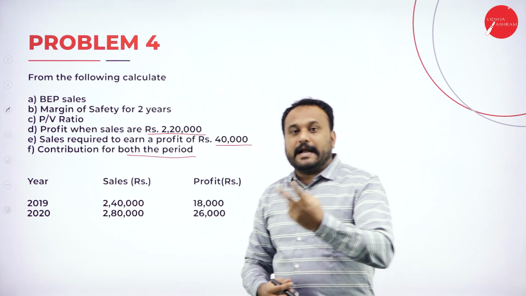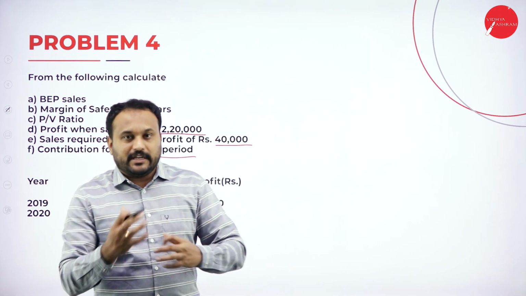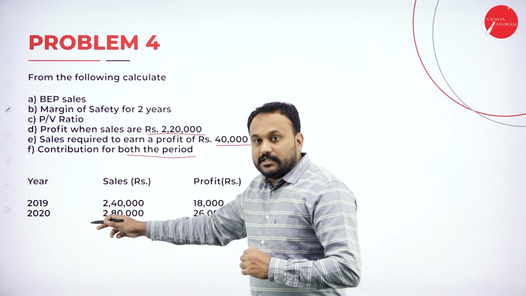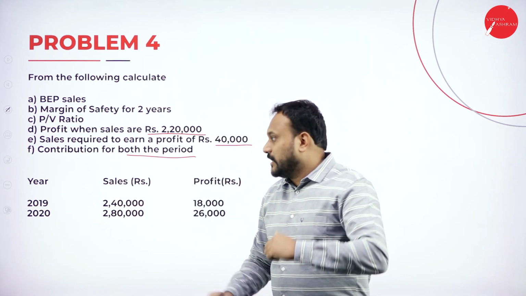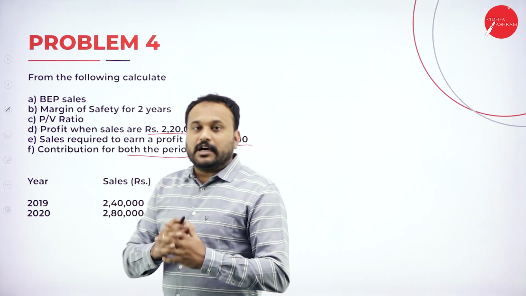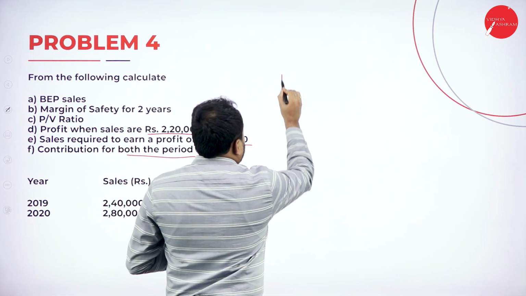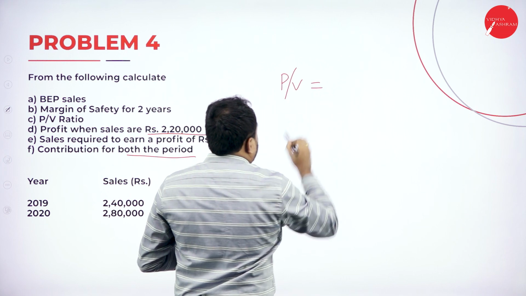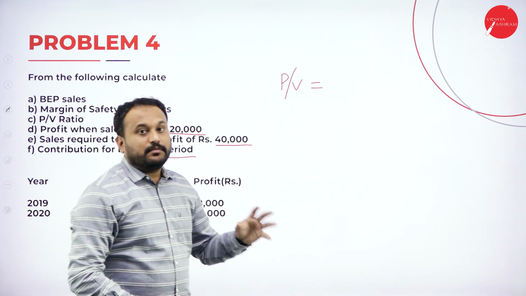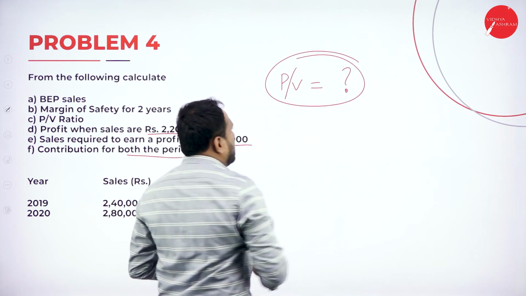So there are 2 patterns of marginal costing. One where they're gonna give you the sales, variable cost, fixed cost, profit, all those things, or they'll give you 2 years. See, earlier we had only 1 year, now we have 2 years. Now there is only one formula which will change. The formula is called as the PV ratio. What is it? P/V is equal to. Now only this will actually change. So what will be the PV formula whenever the 2 year sales and 2 year profit is given?